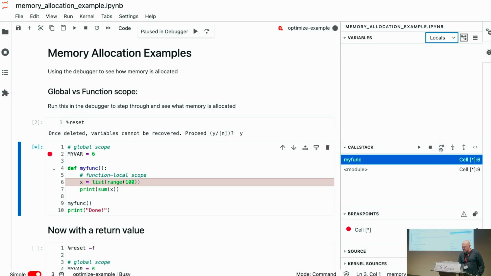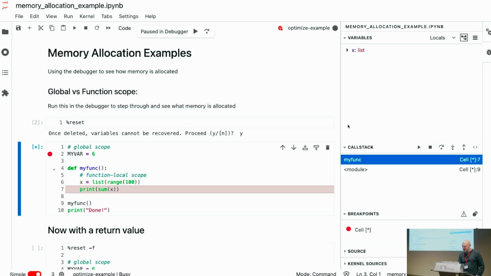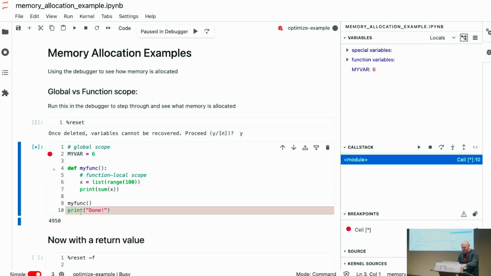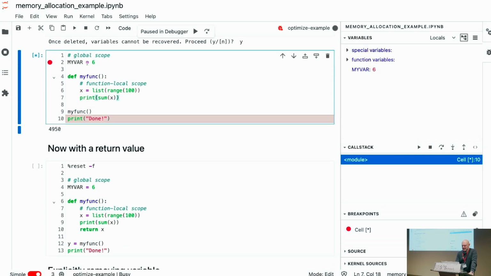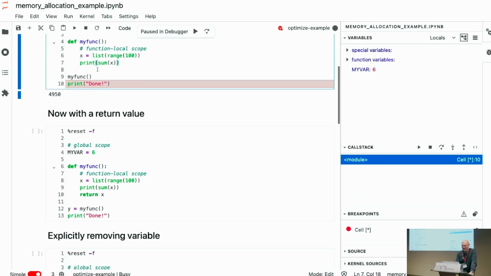So let's step over that statement. Now x has been allocated, and I have x, which is a list of a bunch of elements. You can actually look at it here, which is kind of nice. And then when I go to the next statement, which is print, we return from the function and we get back to here, and notice x disappeared. So now there's no local variables, we only have a global variable left. So x got deallocated because Python realized that we exit the function, x is no longer pointing to this list, so it removed this memory. So that's how this stuff works in really low level detail.